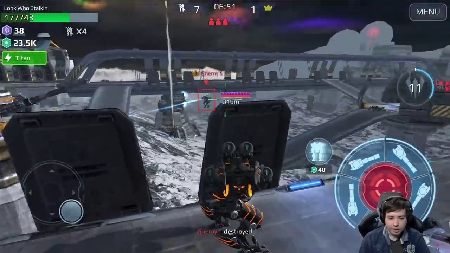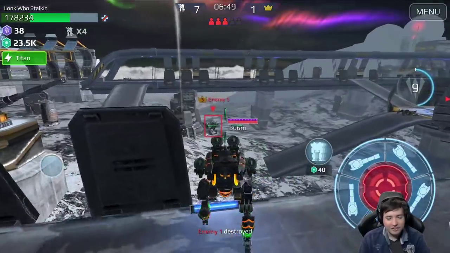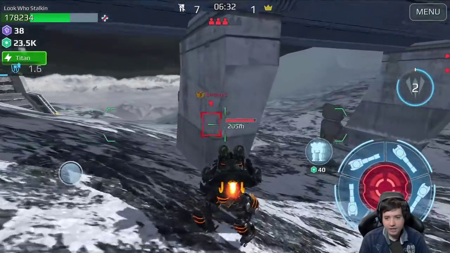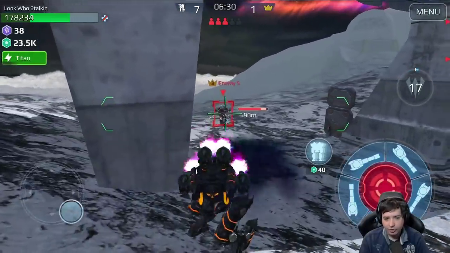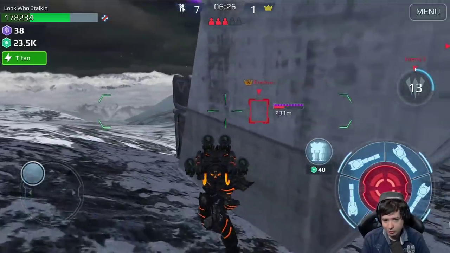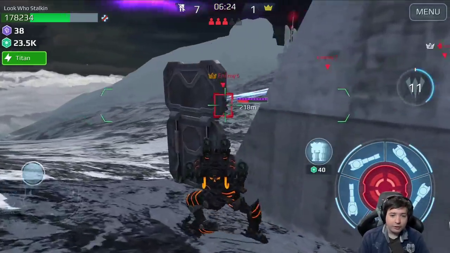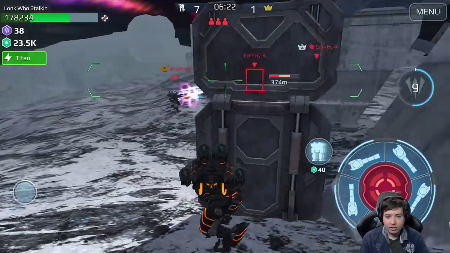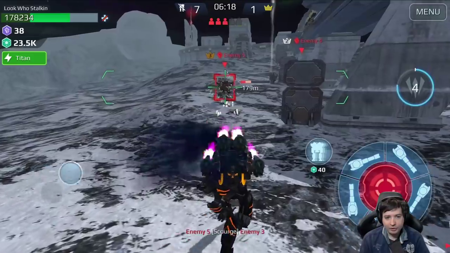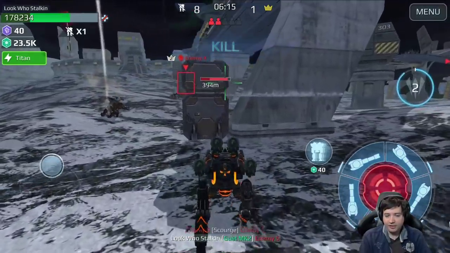totally nerfed. Oh, enemy one exits the match now. All right, enemy five is trying to hide. I'm following him in, but unfortunately, despite activating the ability, I couldn't catch him. But I was still able to drop him to 30% before he activated that shield. Tried to steal his kill, didn't work.